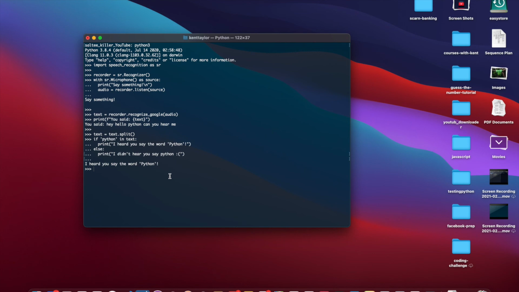So that's how you do a simple speech recognition program inside of Python. And remember, you want to be able to find a coding environment that will allow you to have permissions to use your microphone. That's why Visual Studio is not working for me on my Mac until they've fixed that bug. But if you have any issues of it not recognizing, that's probably what the reason is.